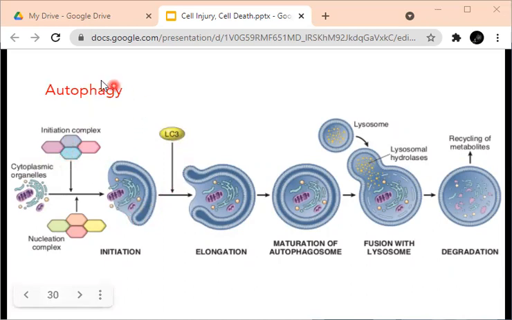So when we have cellular stresses such as nutrient deprivation, for example in aging, nutrient deprivation will activate your autophagy pathway, which proceeds through several phases: initiation, nucleation, elongation, and eventually a double membrane-bound vacuole, known as your autophagosome, will fuse with the lysosome present in the cell. Remember, the lysosome contains digestive enzymes, so upon fusion it becomes an autophagolysosome and will degrade the contents of the cell. Then there is recycling of metabolites; once disassembled, some of it will be recycled by the cells. Okay, so this autophagy is a survival mechanism.